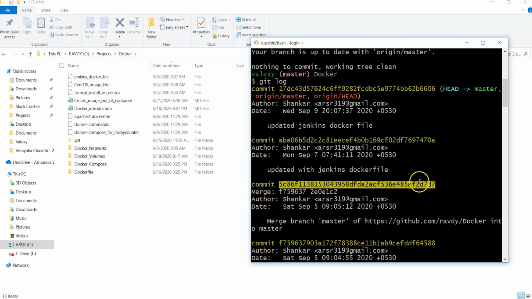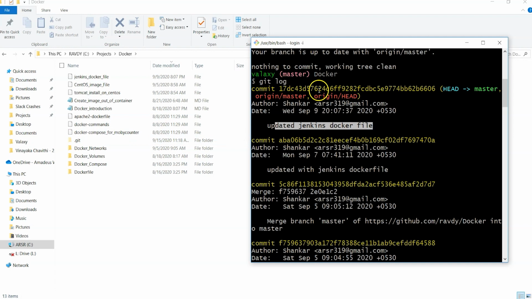Whenever I go to a previous commit, my HEAD also points to that previous commit, and I can see the content going to the previous versions. Whatever updates I made in the later commit are going to disappear. So for now, just think that HEAD always represents the content which we are using in our repository.